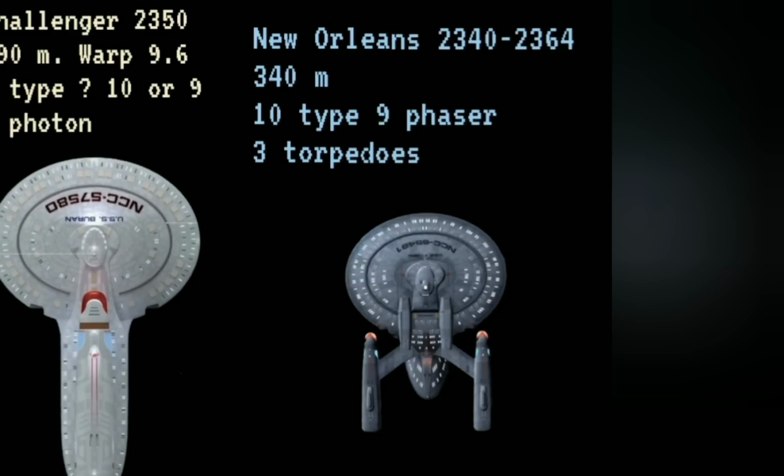It's pretty small. It carries 10 Type 9 phaser emitters. So this ship is a gunboat, and it has 3 photon torpedo launchers. Now, these are burst fire torpedo launchers, and I believe that they are second generation. Now, these are all specifications that have been upgraded from its original variant.